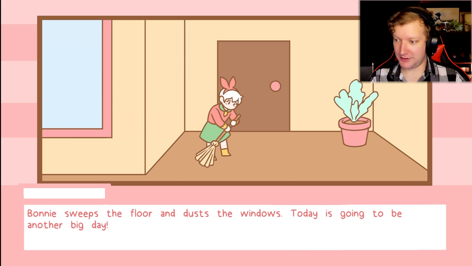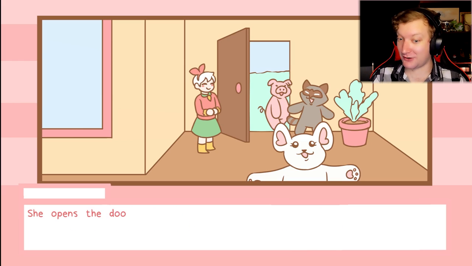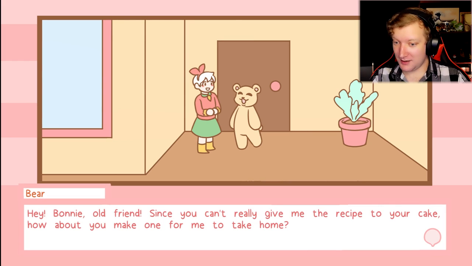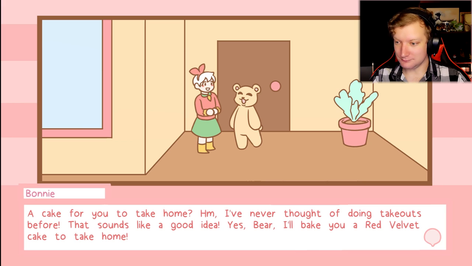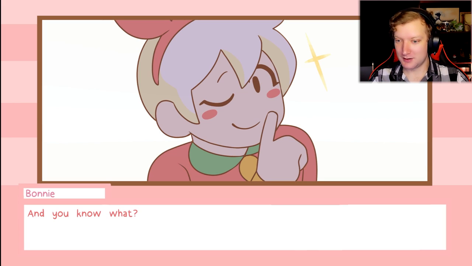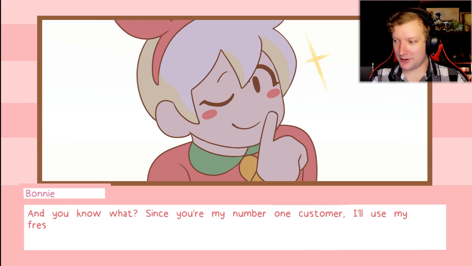Bonnie sweeps the floor and dusts the windows. Today's gonna be another big day. Customers are already making a line outside her bakery. What? Huh? Oh! I'll bake you a red velvet cake to take home. Ah, I thought this was just gonna be the same one as before. And you know what? Since you're my number one customer, I'll use my freshest ingredients to make that cake.